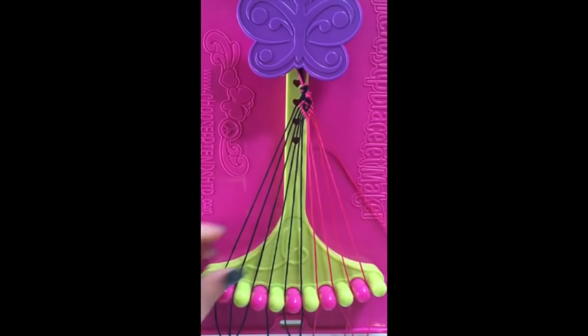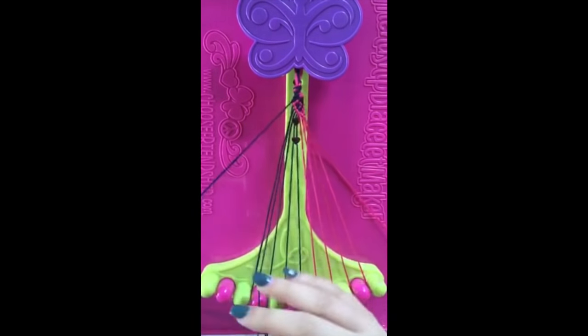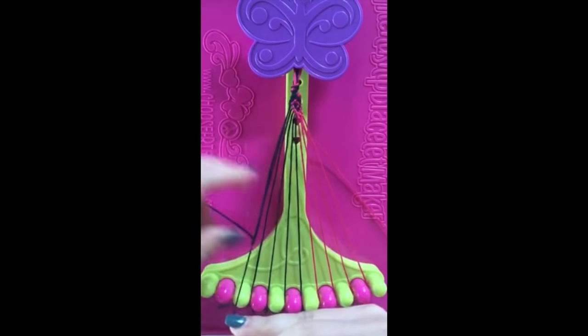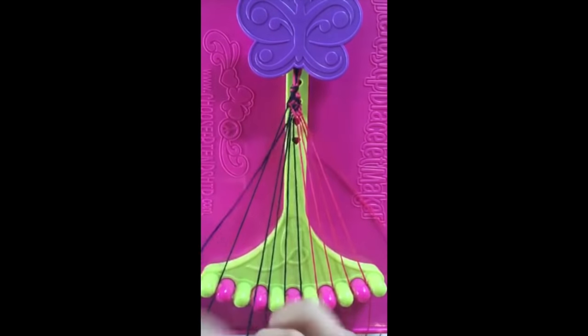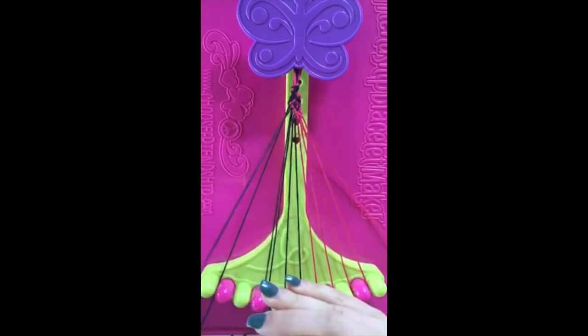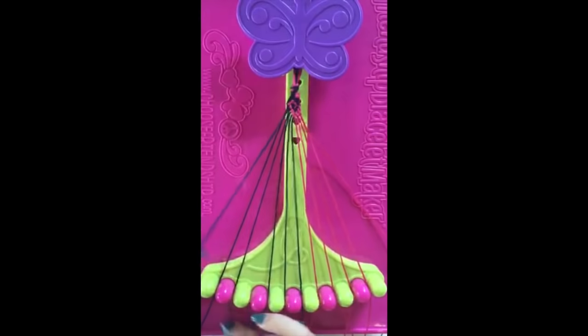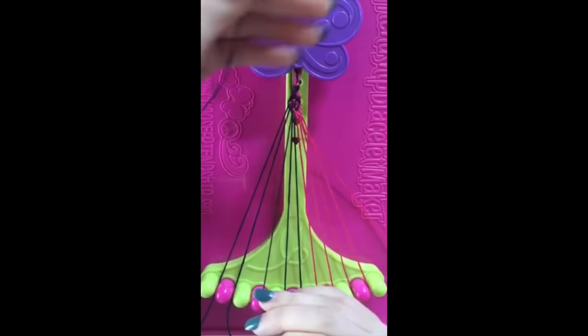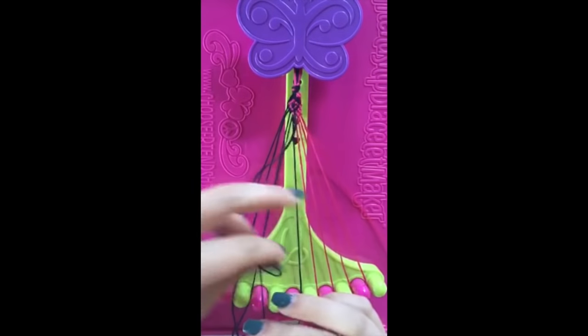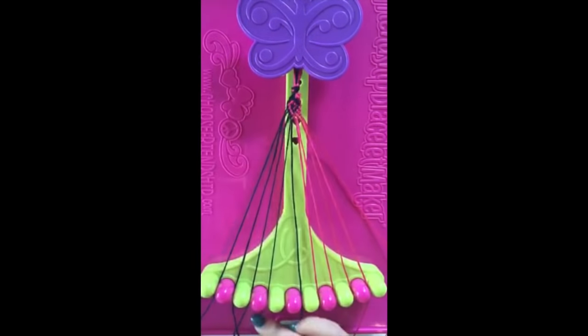Step number 21, take string number 1 and make right-handed double knots with strings number 2, string number 3, string number 4, and string number 5. Leaving the string in slot number 5.